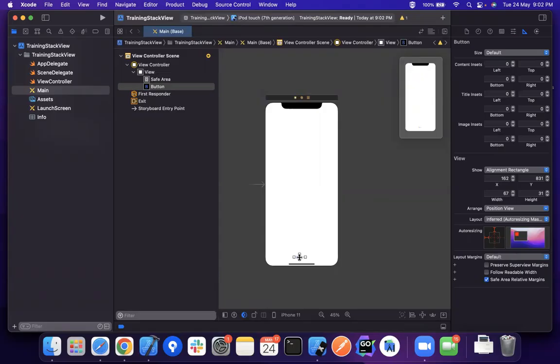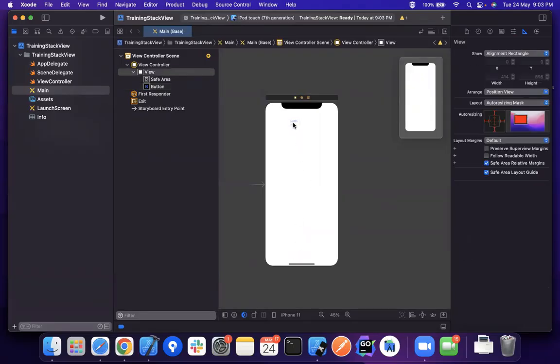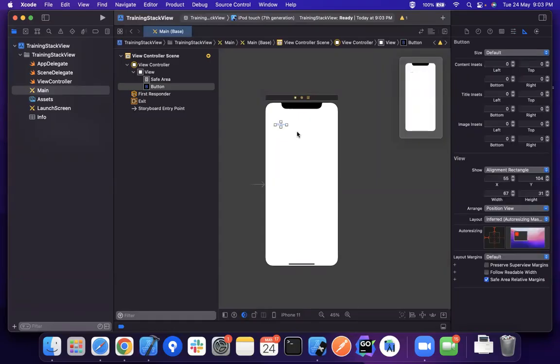But if the device is smaller, let's say iPhone 6s, then it will not show, because that device doesn't have a size that big. So for that we use auto layouts. But using only auto layouts without stack view is very hard. I'm not saying stack view is useful every time, but most of the time we can do auto layout using stack view. So I will show the problem here.